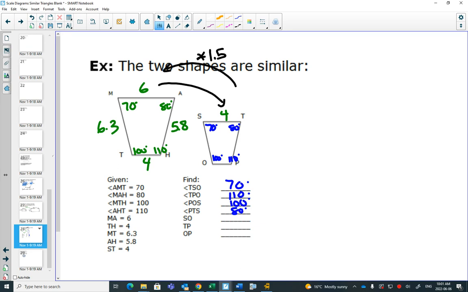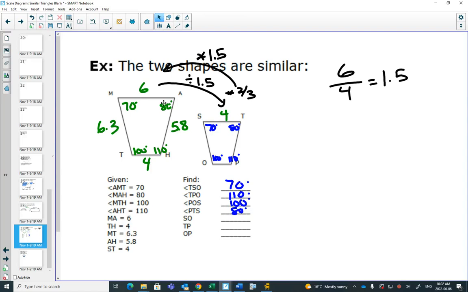That means going backwards, you would have to divide by 1.5 to undo that. Dividing by 1.5 is the same as multiplying by 2/3. But I find that people like to go from the smaller one to the bigger one. Can you see, if you take 6 in your calculator, divide by 4, you get 1.5. That would tell you that's how you go from the smaller one to the bigger one. Dividing by 1.5 would move you backwards.